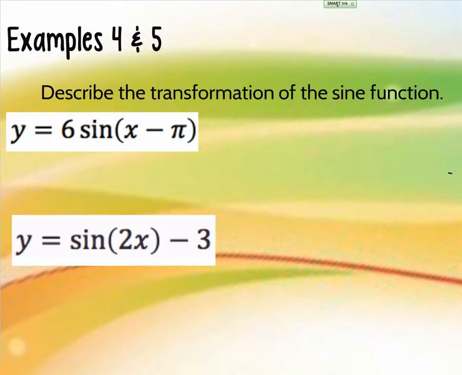All right, so if we just describe these, okay, what's the 6 doing out front? How's that going to change our function? Maybe someone can just describe that for me. What do you got, Nick? Absolutely, the amplitude will be 6, so it's going to be not just 1 from the principal axis, but 6. And then what about minus pi? What's that going to do? Pi to the right. Yep, I did the wrong direction with my arm here. So pi units to the right.